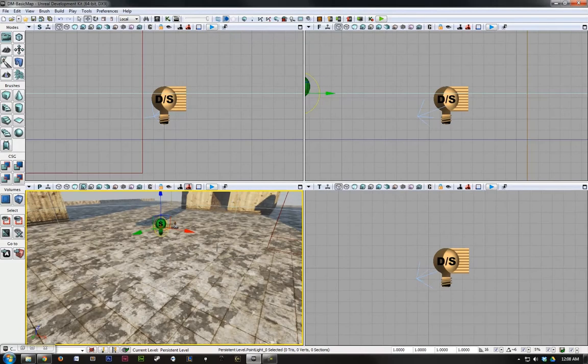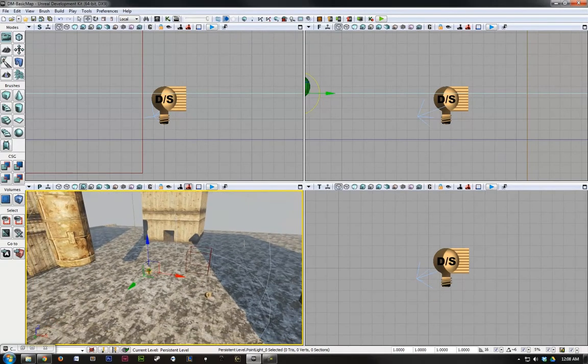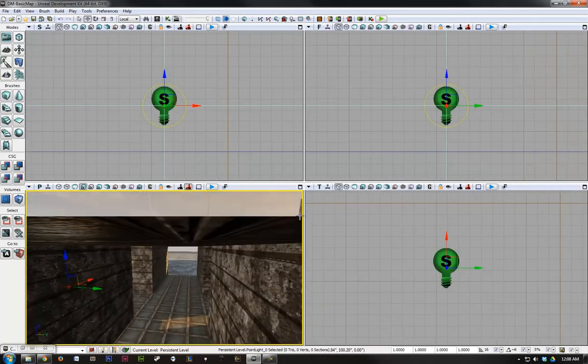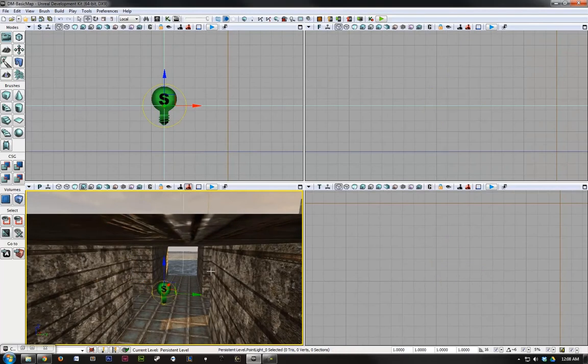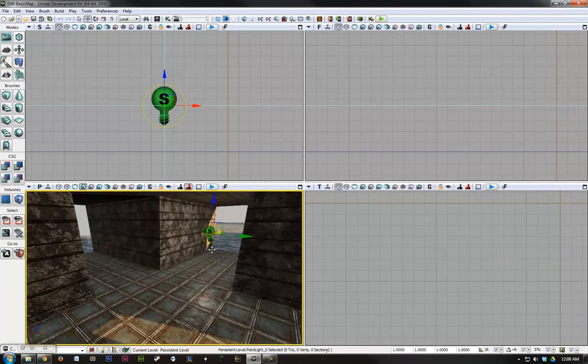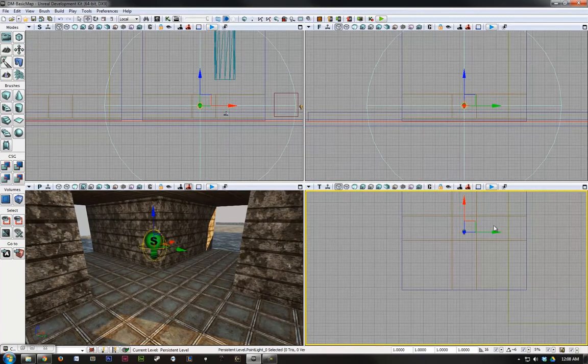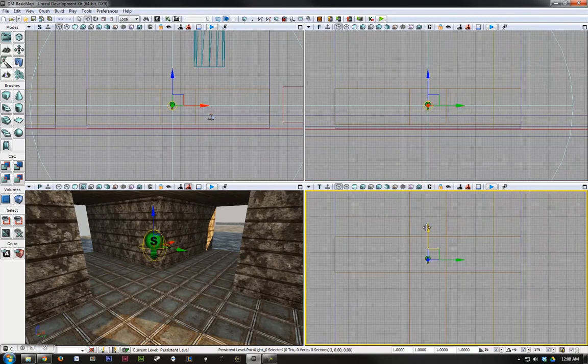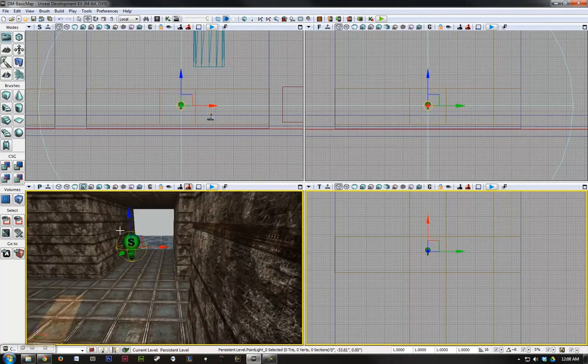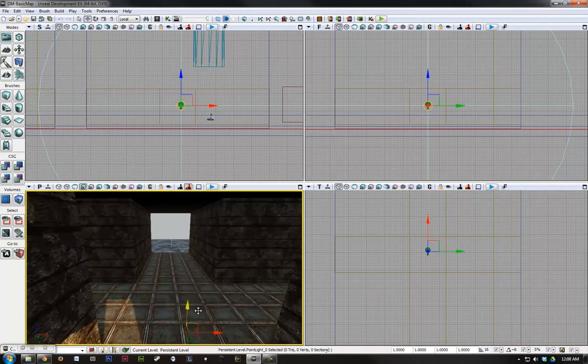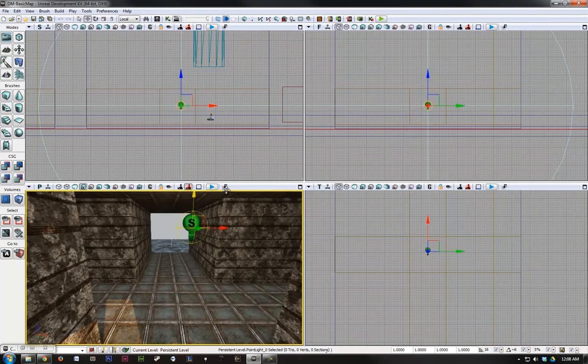So we're going to move one of these point lights into our little houses here. So let's just go ahead and do this. And we can see in the top-down view how close we are to the middle here. So let's do something like this. Okay, so now we have a light source, and we can see if it's working by doing this, and it's definitely working.